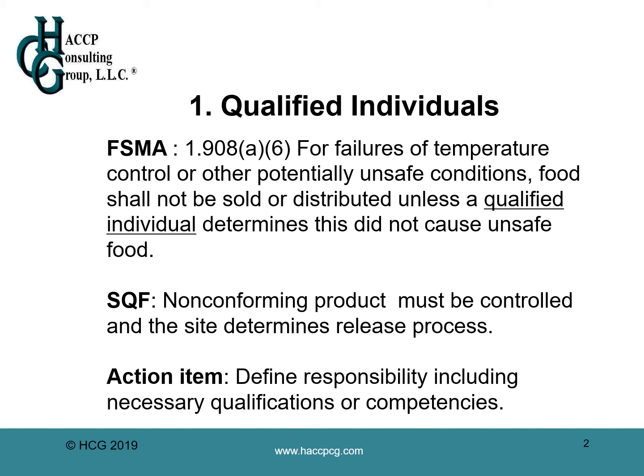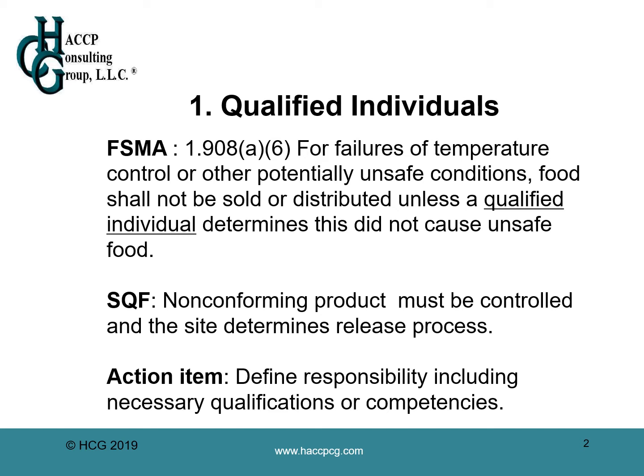The closest comparison to this requirement that I see in SQF is the section on non-conforming product or equipment. Under circumstances where something is suspect or known to be unsafe, it needs to be kept out of commerce, and SQF does address this need for control. But each site determines how these controlled items might be released, and the code doesn't say anything about the person who might make those decisions.